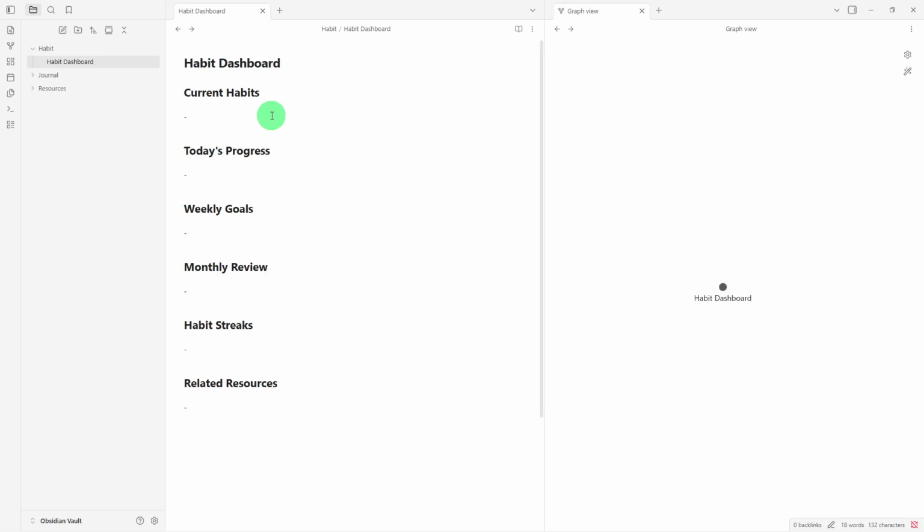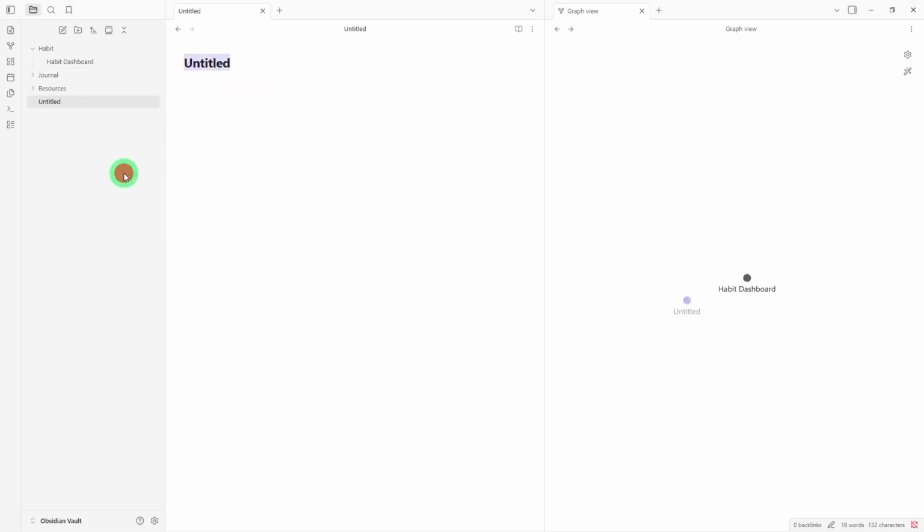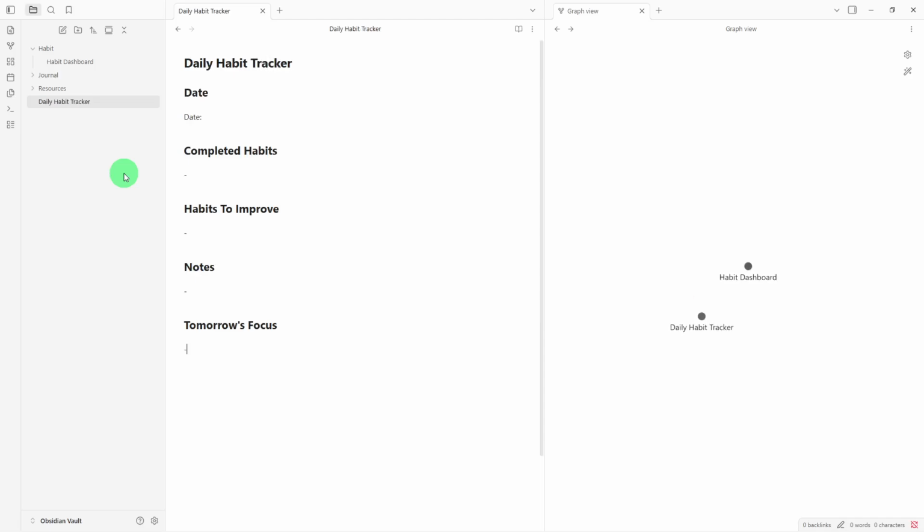On the next line, I always include a property for the date. I hit the 3 dots menu at the top right of the note, choose Add File Property, select Type Date, name it Date, and pick today's date. That property becomes searchable later, which I'll come back to. But the human readable bit is just a line that says Date. If you use the Templater plugin, you can insert the current date automatically. Otherwise, just type it in manually each morning.